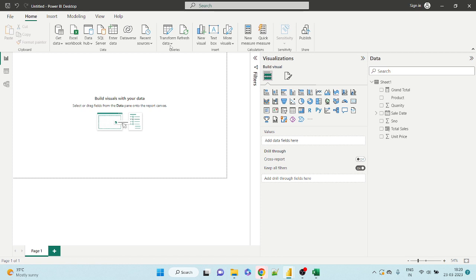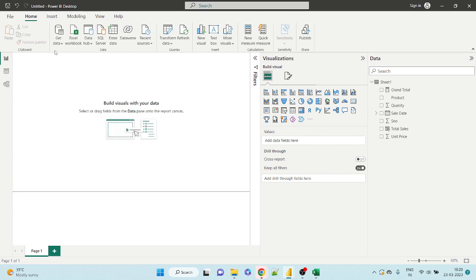In Power Query Editor, we are given this option as well, selecting a source. Before going there, I'm just checking my data view and model view to make sure no existing data is available.